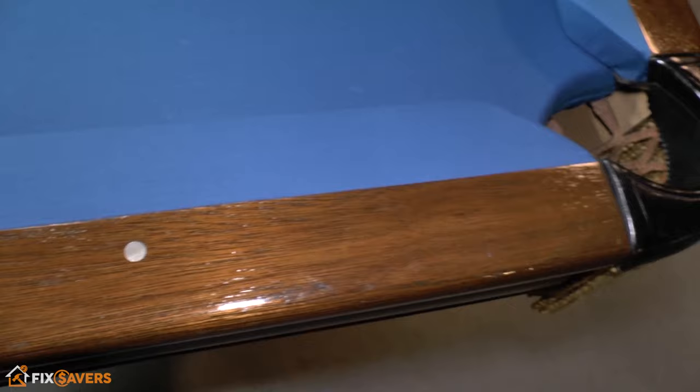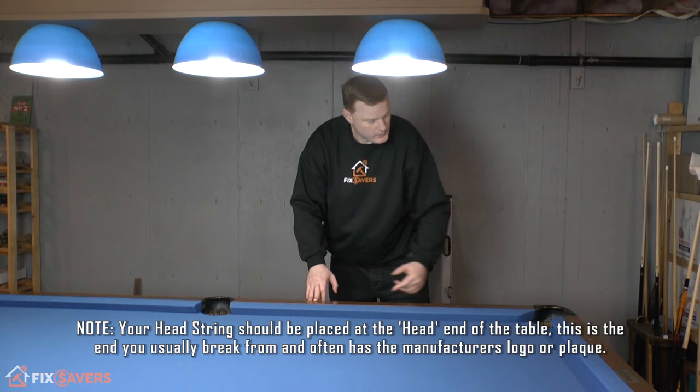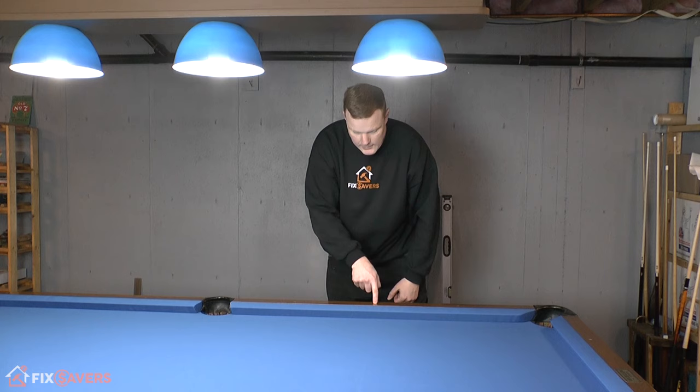From the head of the table, which is the side of the table that you break on, you want to place it on this center one. So from the corner, you move in two, and from this one, you move in two, so this center one right here, and it's going to be a straight line between that point and the same target on the opposite side.